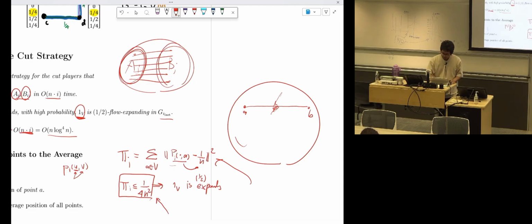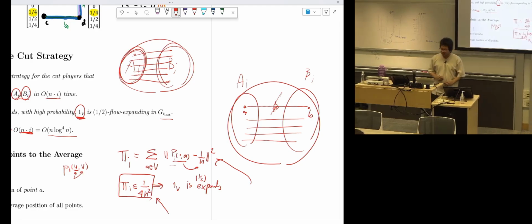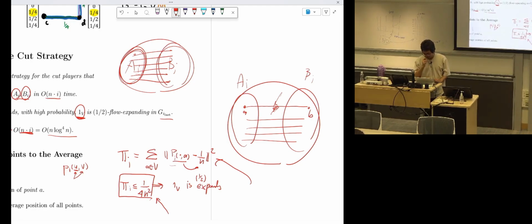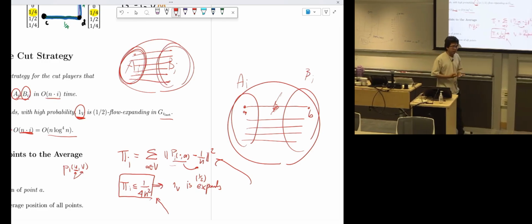So we want to choose large sets Ai and Bi. Both should be large so that we match a lot of things. And these two sets should be such that all of them are far away from each other. That's the intuition. This is a good intuition, and it's correct too.